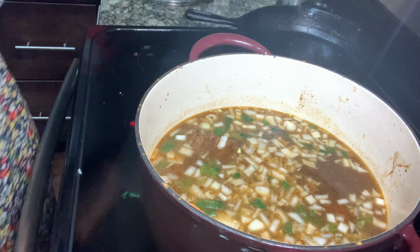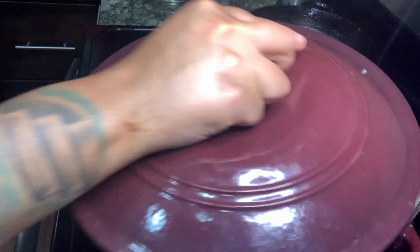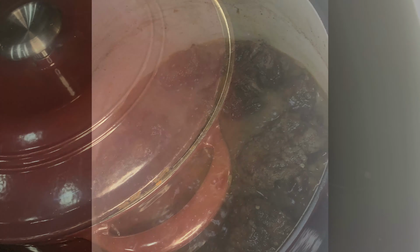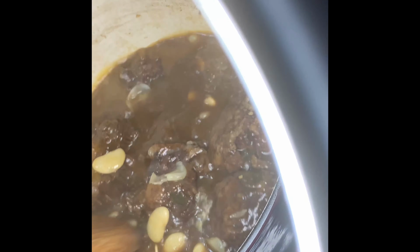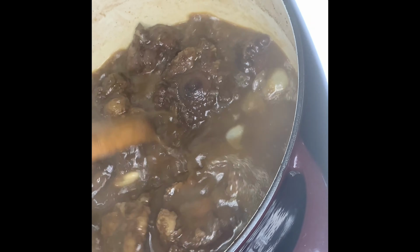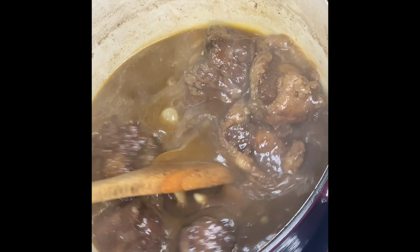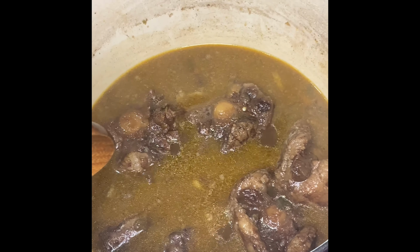When there's an hour left within the 4 hours, so about 3 hours into cooking, I am going to add my large white beans. I am going to drain the can first, then add the large white beans to it. I'm going to let that cook for a good 30 minutes to get nice and soft and tender. And then I'm going to turn the pot off for 30 minutes and let the oxtail soup, or that gravy at the bottom, thicken up. It thickens up as it cools. As it cools down, that gravy is going to thicken up, and you get something as delicious as this.